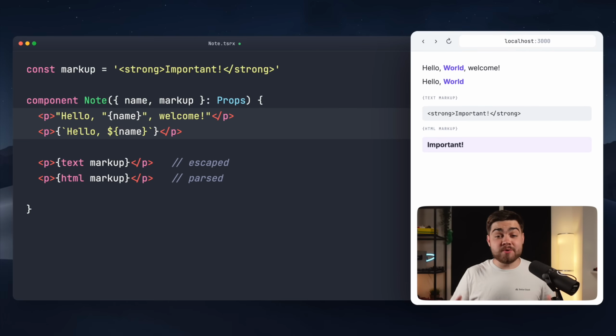Another text-based feature though is that TSRX can actually handle strings that contain actual HTML markup, and you have two ways to render this. The first one is by simply using the text keyword, which is going to render in the escaped text, so you can see the literal HTML string, and it's also safe from cross-site scripting. So this is useful when you want to guarantee that something is going to be a string, and the source of that string is a little bit ambiguous, so you don't necessarily know its type when you're writing this code.